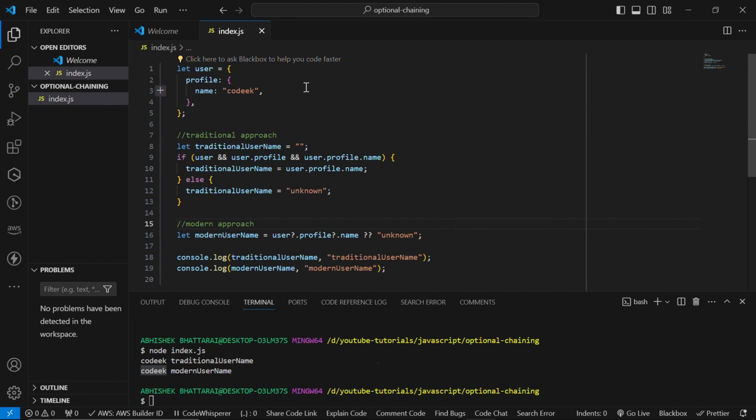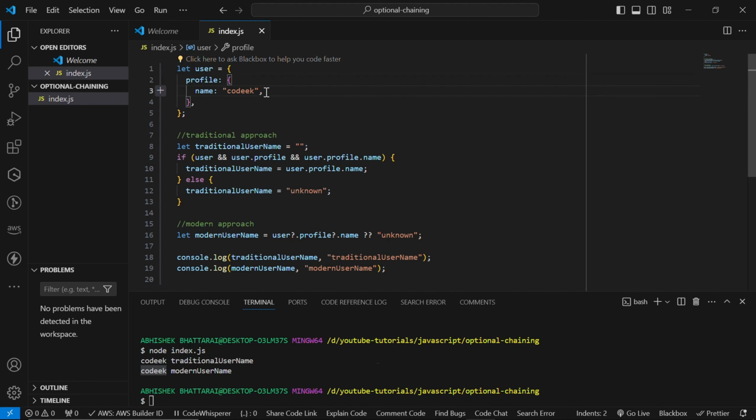So let's see that. First of all, I'd like to show you a traditional approach. I'm trying to access the name property from the user object, right? Because if you see here, it's an object and there's a profile, which is a nested object, and then I'm trying to access this name.